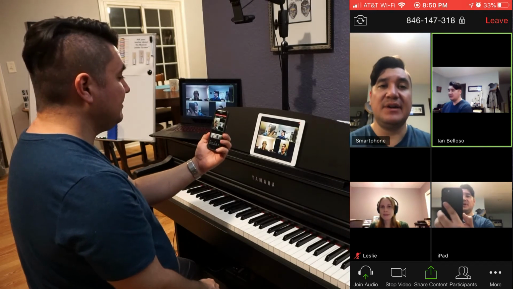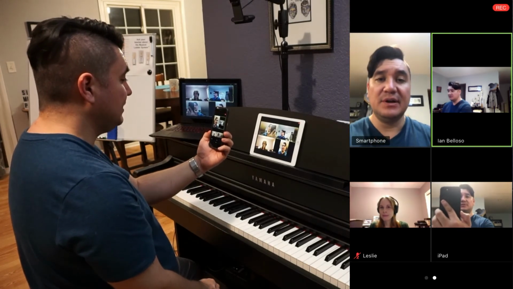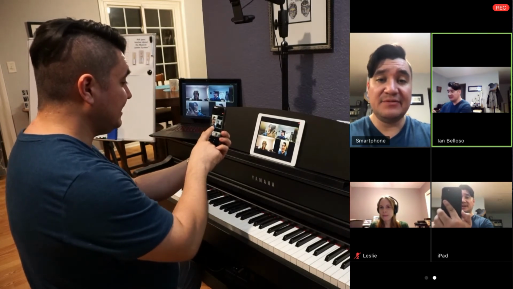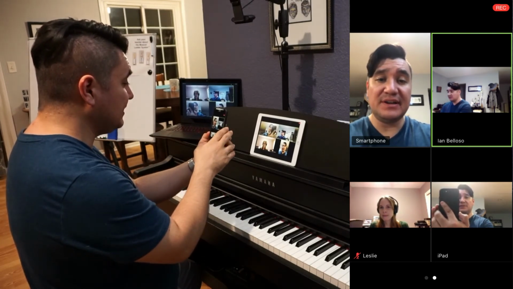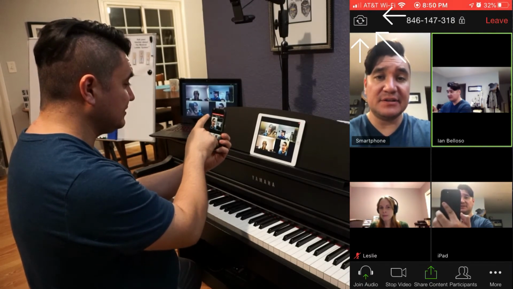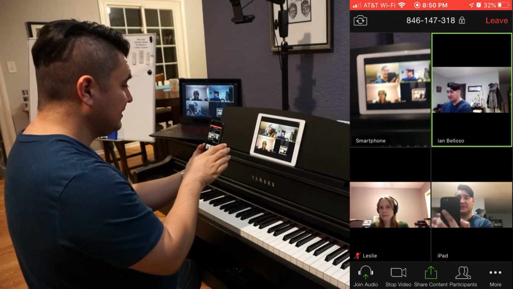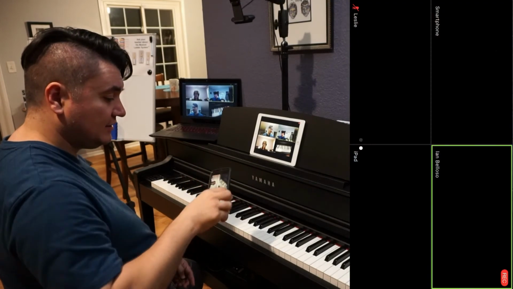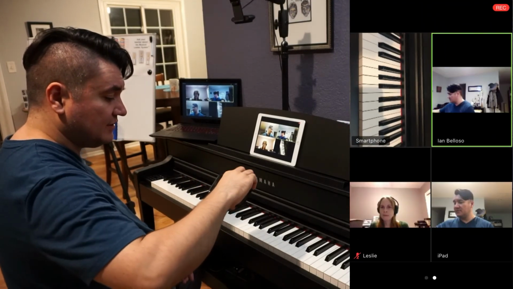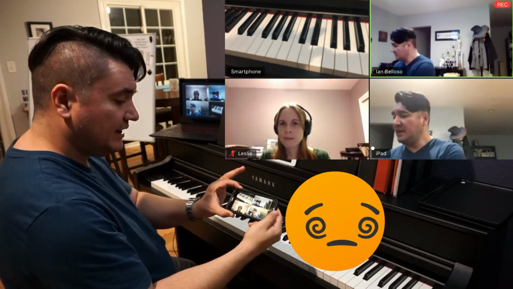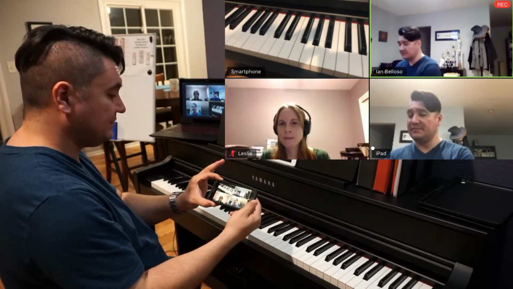And now I have the webcam from my smartphone pointed right at my face, and you can see me on there. Once again, if I want to hold the phone over the keys and record what's going on with the hands, I need to tap in the middle of the screen and hit this little switch camera icon up here in the top left corner. And then I can put this any which way. You can do portrait view, or you can do landscape view. Either one is fine. But now I can see the keys.